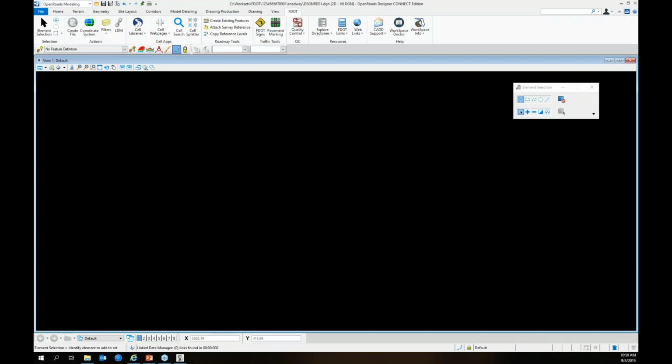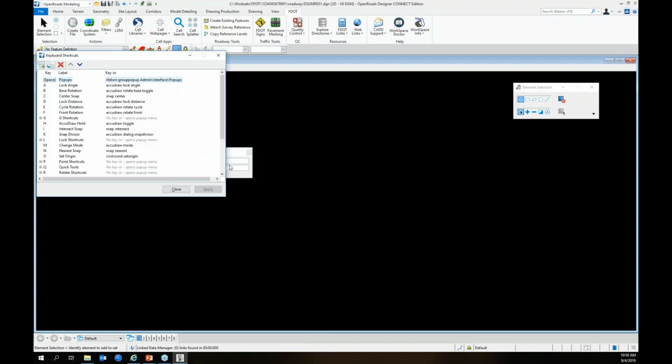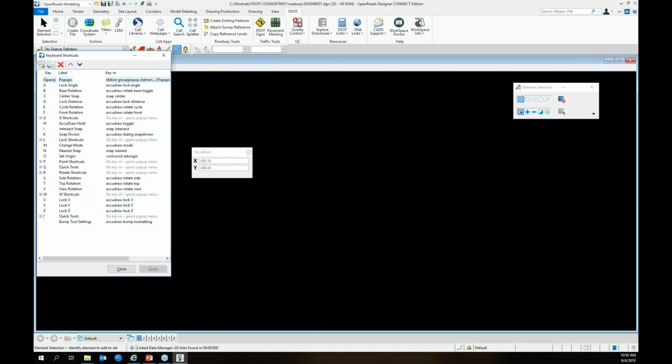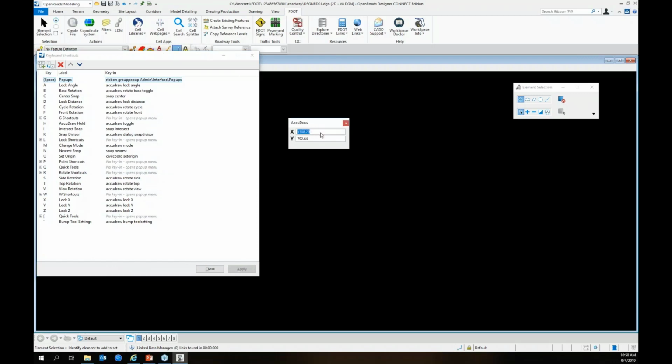A lot of people asking about reference sheet borders, and we will answer that question in the Q&A. AccuDraw shortcuts. Well, that's a great question. Are the AccuDraw shortcuts still there? The answer is yes. Some of them have changed. I want to say it was the switch from polar to rectangular. That shortcut has changed. I think it's M now. It's no longer the spacebar because the spacebar is used for something different. So M changes you from polar to rectangular. All of those AccuDraw shortcuts are still there, yes.